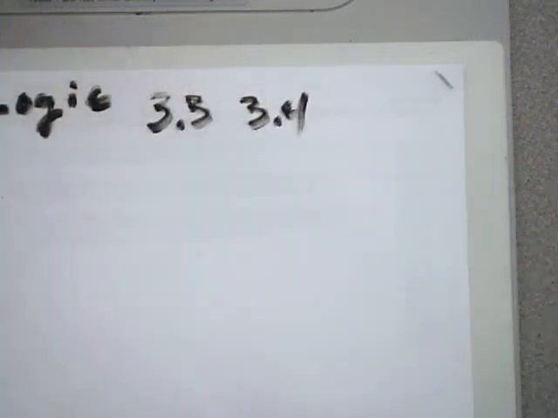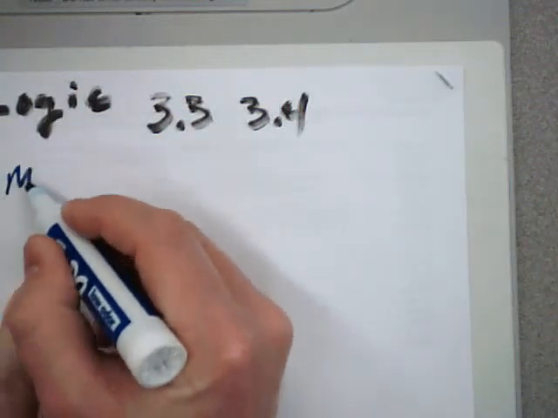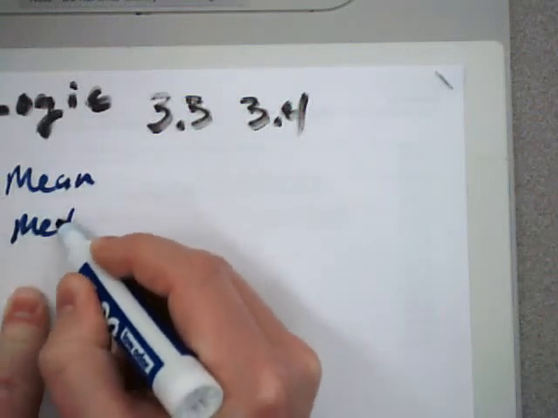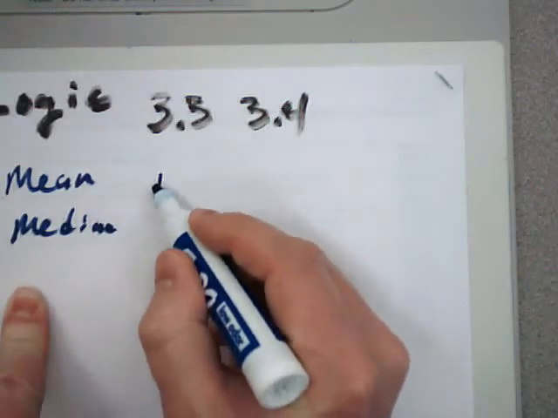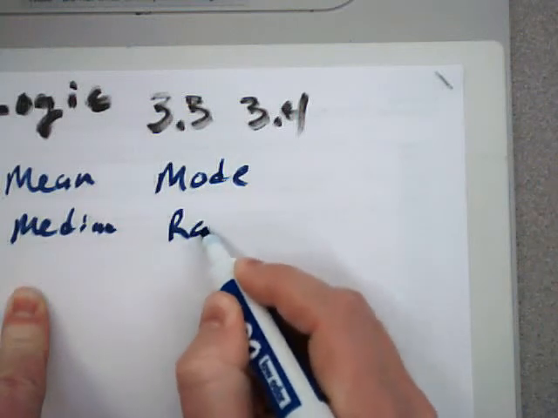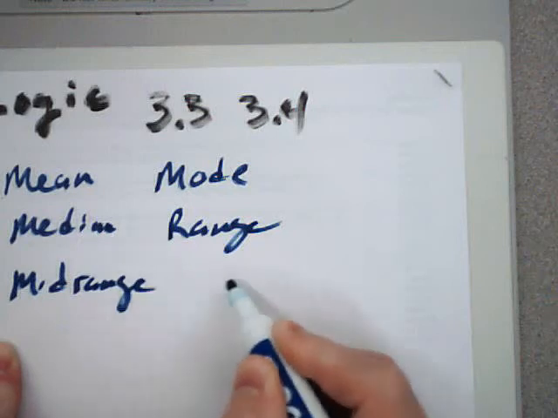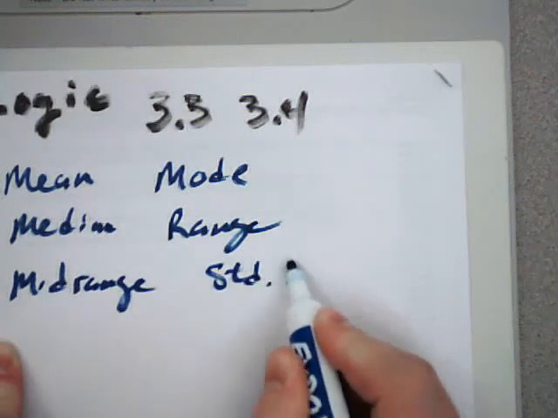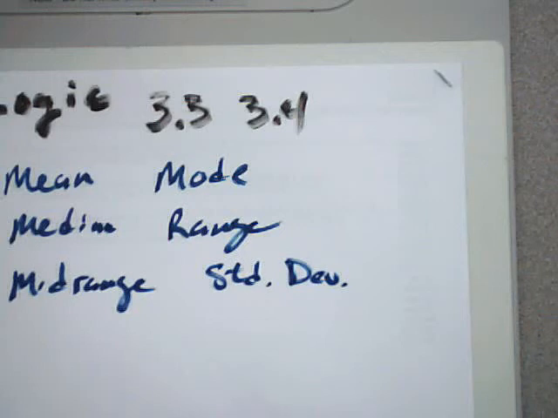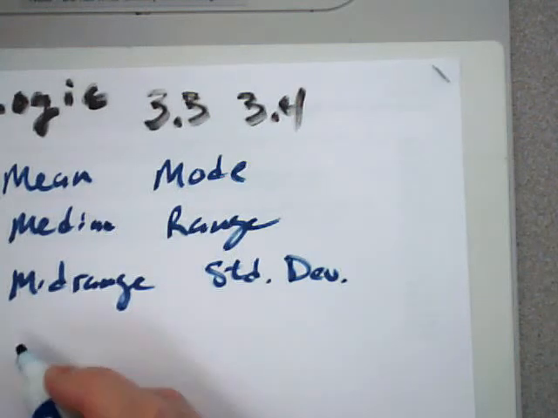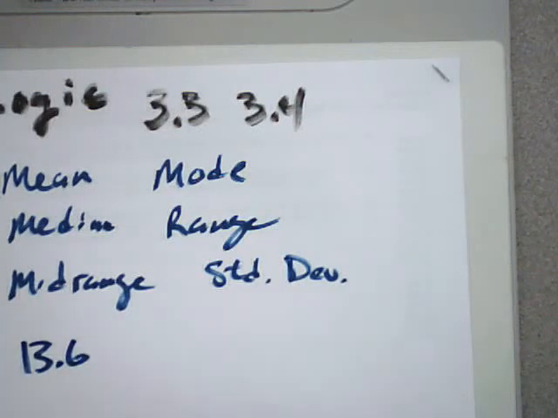Then we're going to look at mean, median, mode, and range, and mid-range, and calculating the standard deviation. And then don't forget the last stuff we covered about the normal curve is on here from 13.6. We covered that last time. So that's what's going to be on our test 4 on Monday.